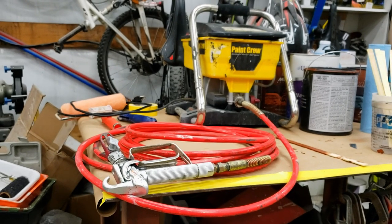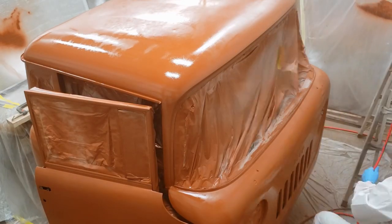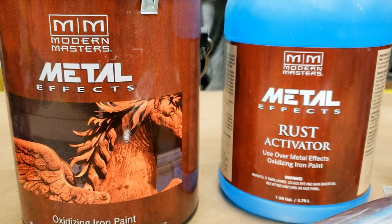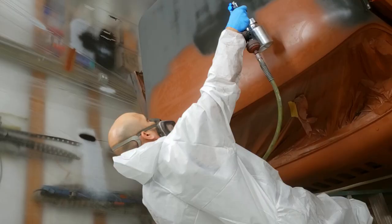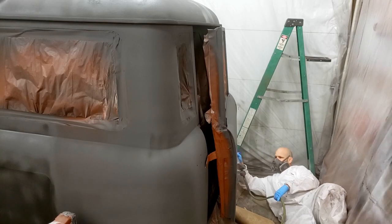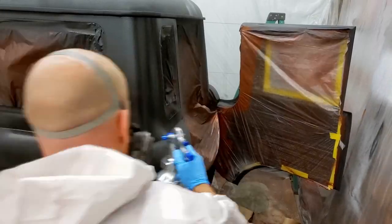As you'd expect, the roller didn't do much for good coverage, so I borrowed this beast. This sprayer did a much better job, but because it put out so much paint it did cause some runs. Next we're going to apply the iron paint, but we won't be able to use this sprayer — the iron squeezed the life out of the filter and deemed the gun unusable. After heading over to my local Lowe's, I picked up an air sprayer and that seemed to do the trick — well, until it didn't. Thankfully, by the time it failed I was already done using it.